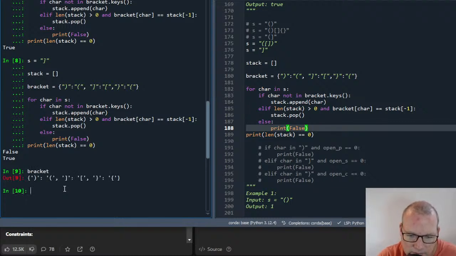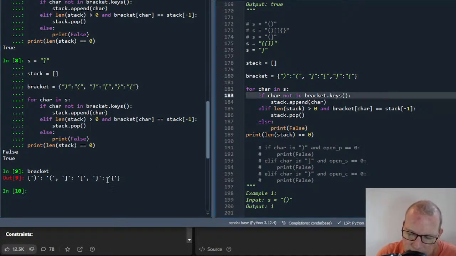And this is an important concept of understanding the anatomy of your objects. So this is actually redundant. We can get away with this just being brackets. So watch.